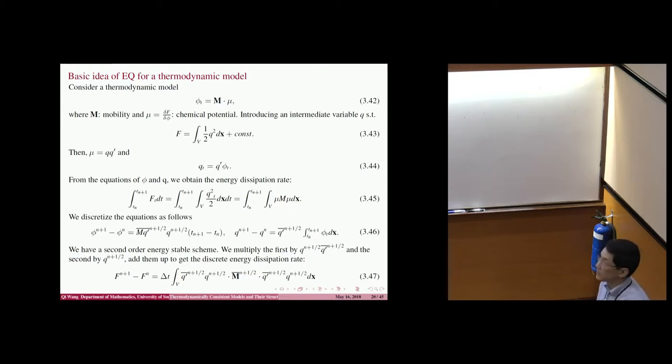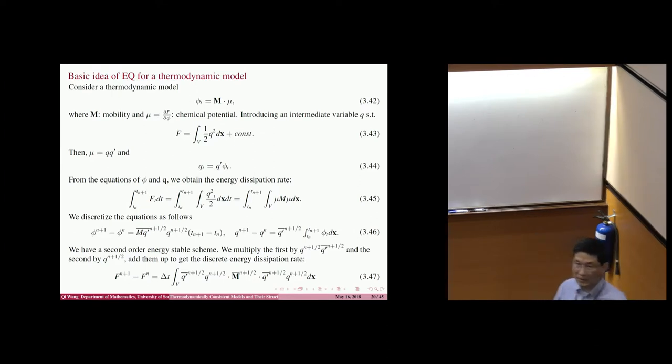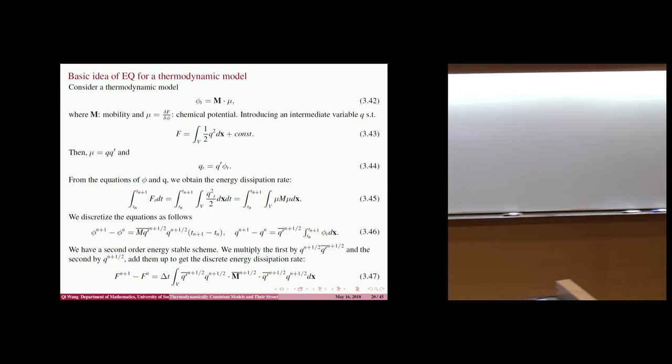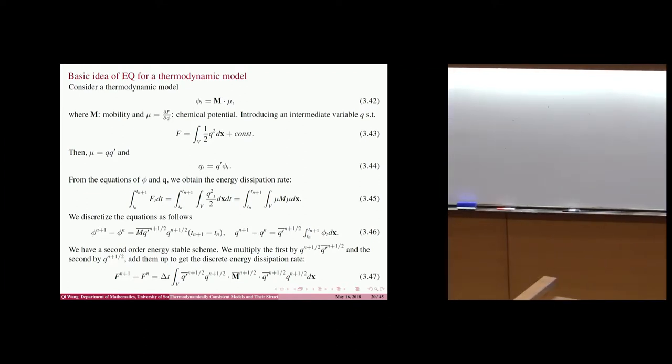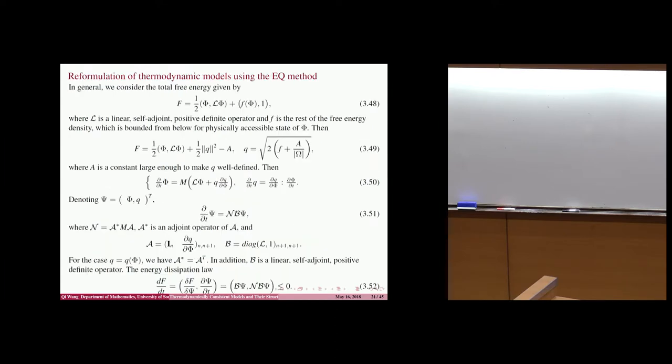It is second order in time in this case. Then you worry about the spatial discretization, using finite difference, spectral or finite element, you name it. Of course, there you have to worry about whether you can retain, for example, the norms when you do integration by parts. If you can, you have a fully discretized energy stable scheme. Otherwise, you lose that.